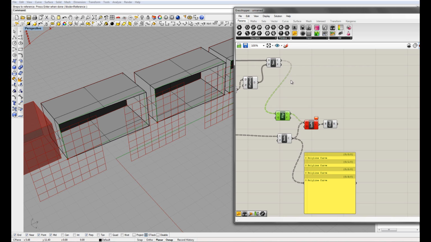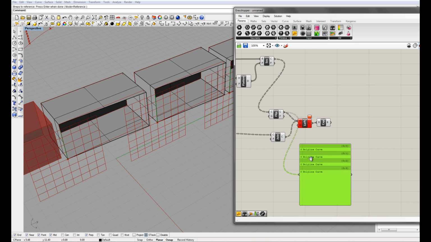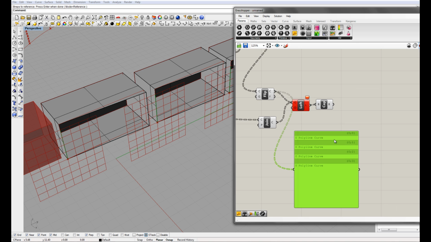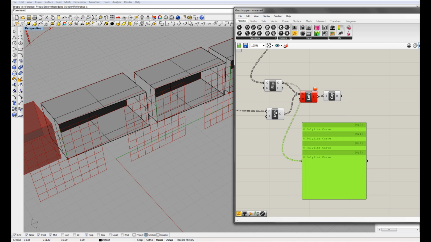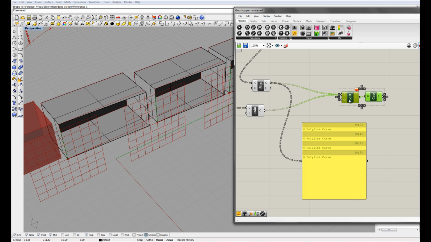And from the other side of the network, basically you are also getting one polyline for each one in each branch, right? But if you see the path structure, you see that we're in the third branch here and we're in the second branch here. So this is not going to work, right? We actually need to do something here to solve this issue.